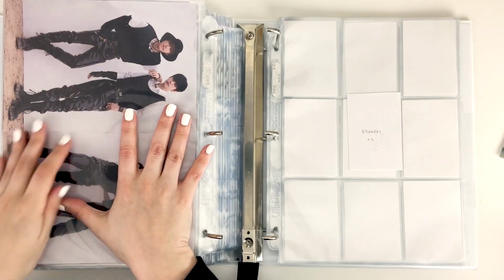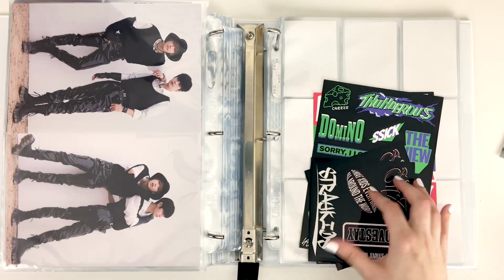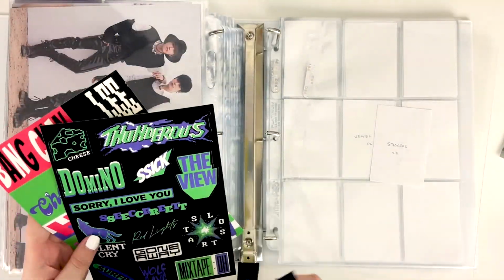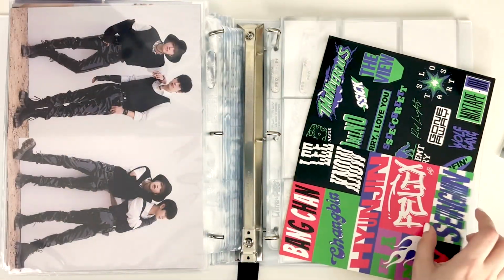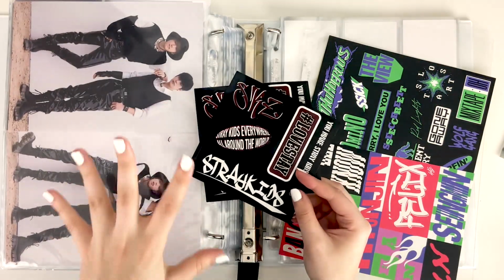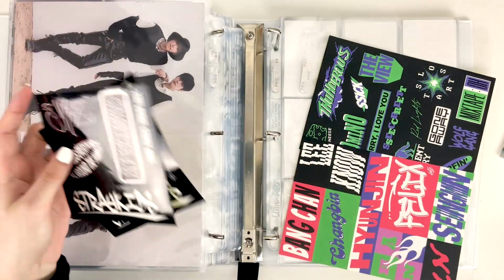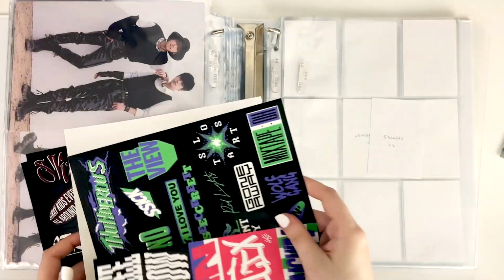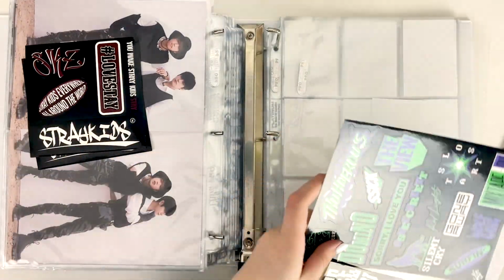Perfect. And then because I want to put even more bulk into my binder, I did want to put the stickers in here as well. So what I'm gonna do is put the 2 normal album stickers on the front, and then on the back I'm gonna put the stickers that came with the jewel cases, and that'll be a nice transition from traditional album stuff into all the jewel case things. I'm gonna do the same thing though, where I just tape these so they don't really move around at all. Let's see.